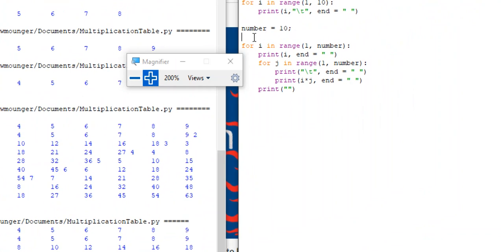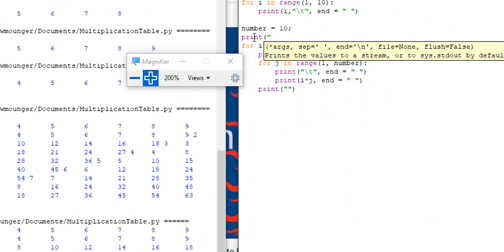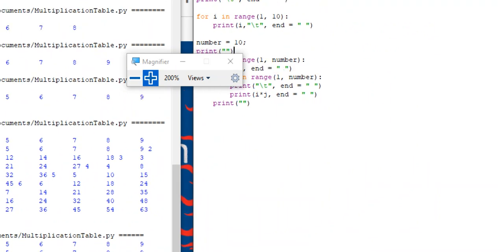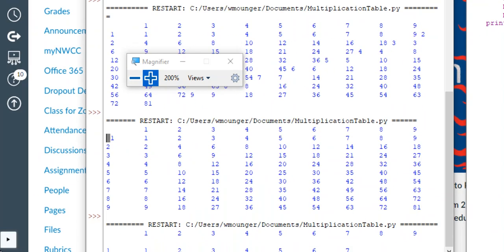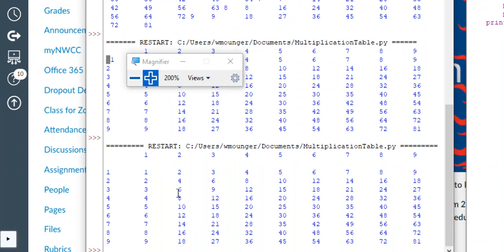I probably could throw another print statement just above here. I think that's why it's acting kind of weird there. Let me just take a little test check. There we go. That's better. So, ta-da! And actually, that's not that bad. It gave me a little space there.